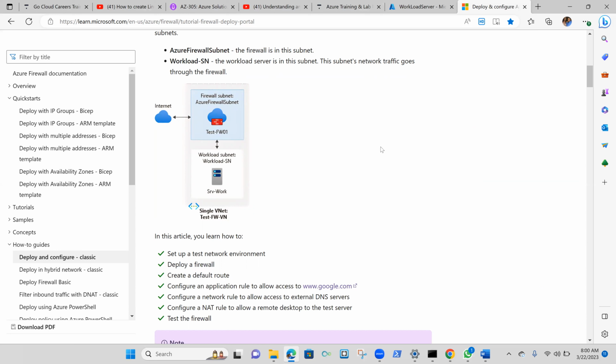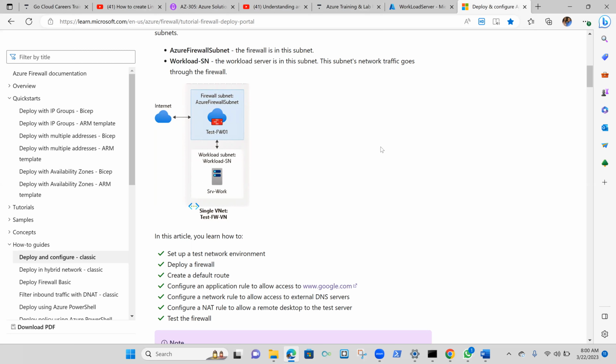You have to deal with a virtual machine and a storage account and a lot of more simple resources, but not the firewall. There are too many things that have to be done.